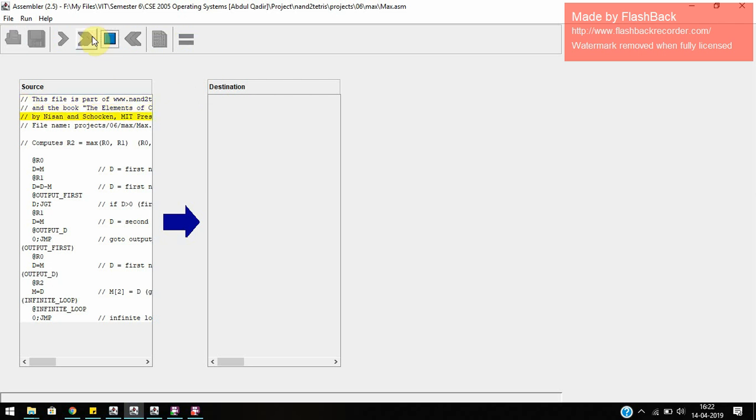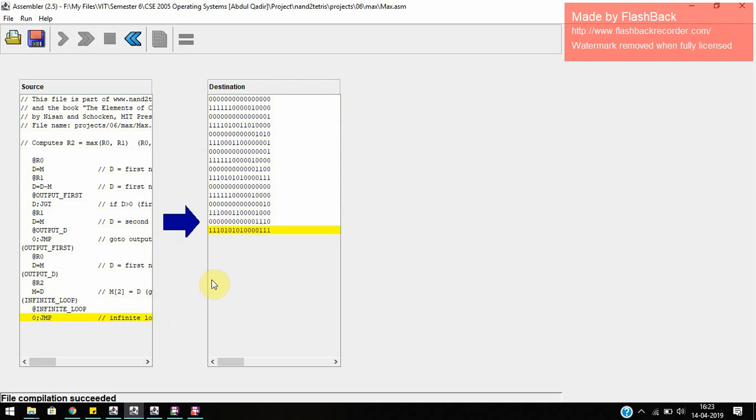As you can see, the code again starts from where it comes in at R0, taking the value. So far we are getting no error. It's successfully executing, and at the end we got the output.